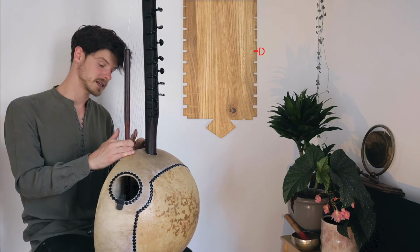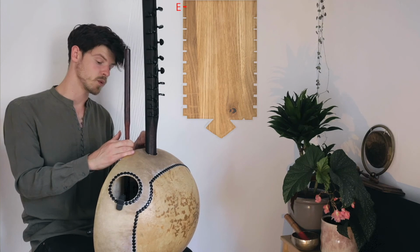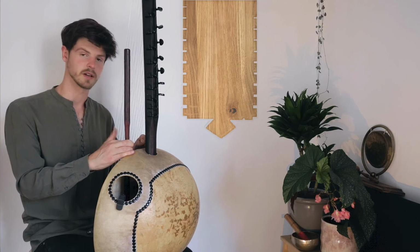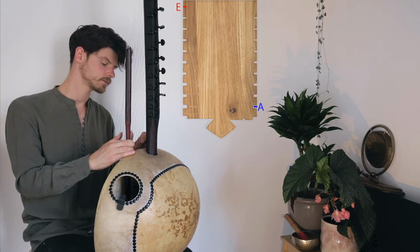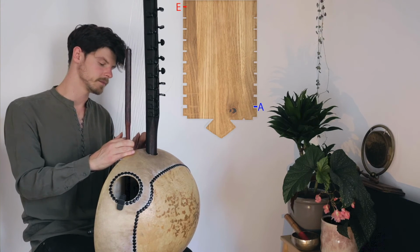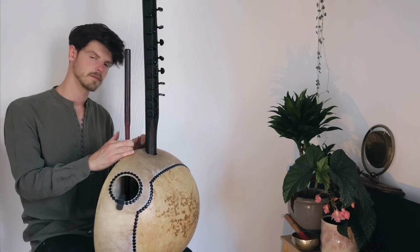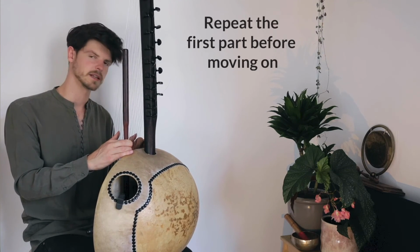Okay, then we go back to number 4, remember, on the right side finger, and then we go back to number 1 on the left finger, and we're going to play number 2 here on the right side, thumb. Just like that. So thumb, thumb, thumb, thumb. You can repeat this one quite nicely, so just repeat it like this.